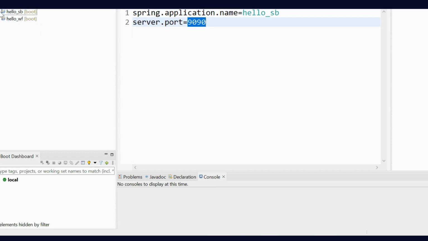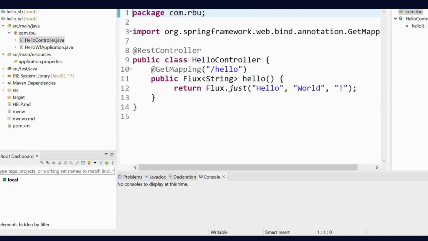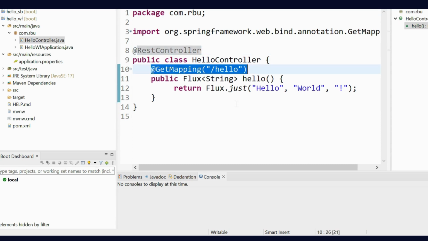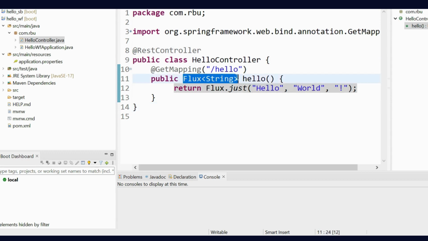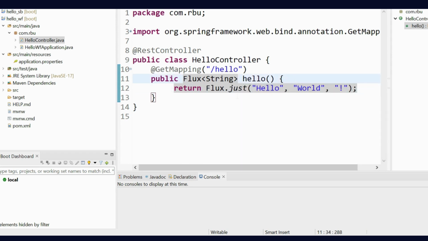Let me show you one more application, which is implemented using WebFlux. Same hello controller implemented using @RestController, with the same request mapping, but here if you see, the response type is Flux. You can stream your data here. You can send a number of records in a sequence to the Flux. So it is a non-blocking response that it will generate and send. You can imagine streaming a movie on Netflix or Prime. You will get it byte by byte from the server and you are able to see the movie. So you can implement such use cases by using this Flux.